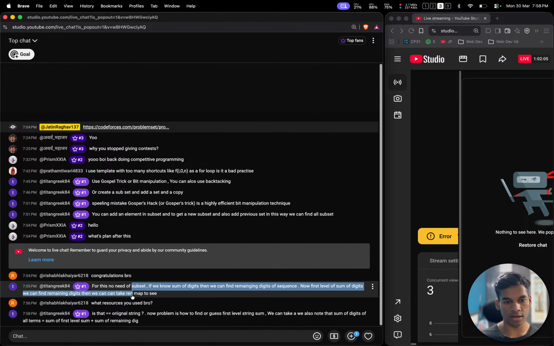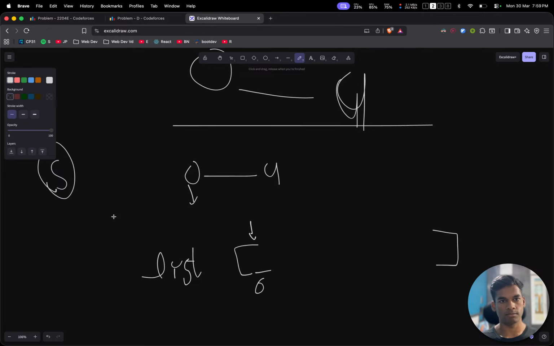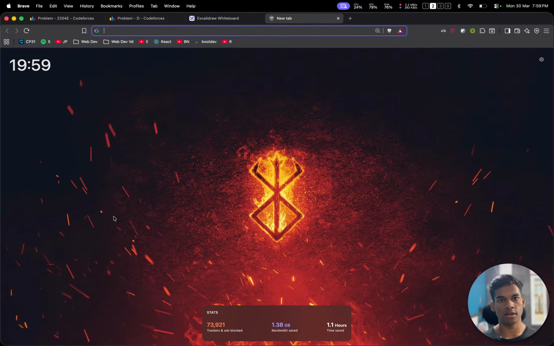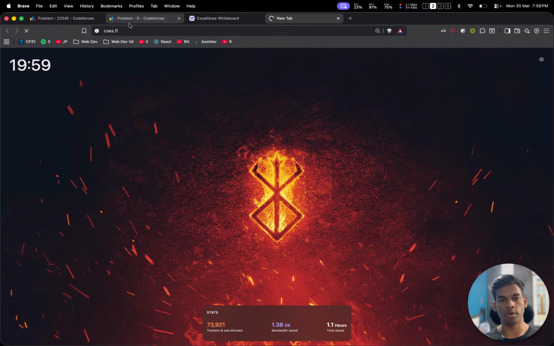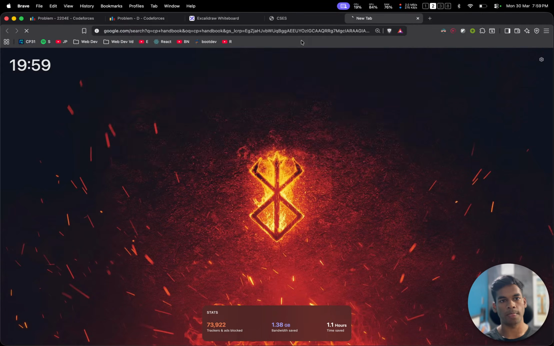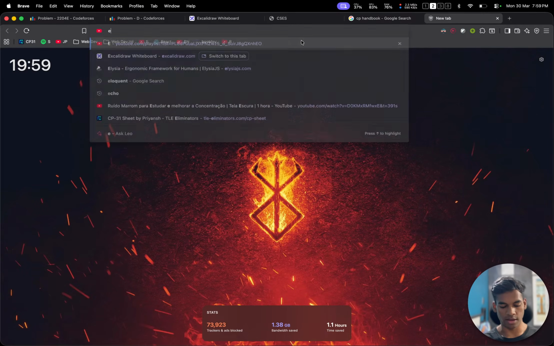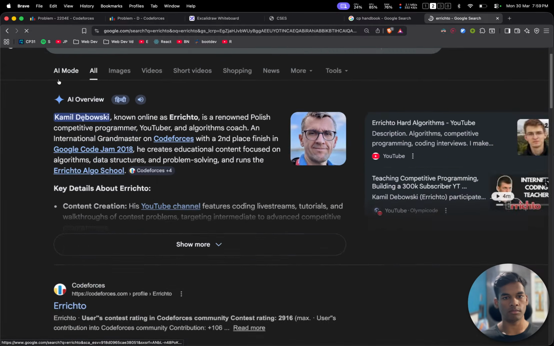Then we can take the rec map to see what resources to use. The resources are just Codeforces for Codeforces and CSES for problems, and for theory there is the CP Handbook, which is pretty cool. There is Errichto, who is pretty cool.